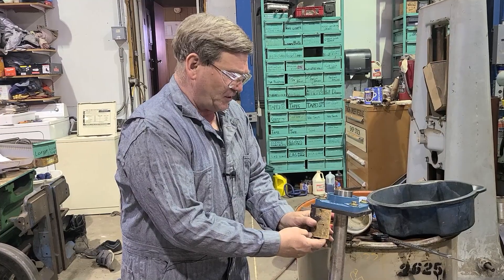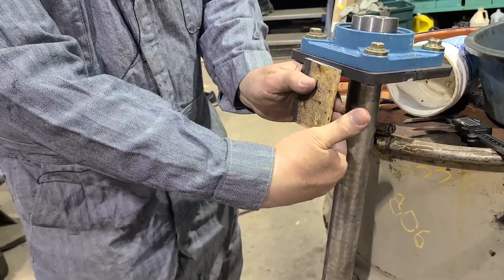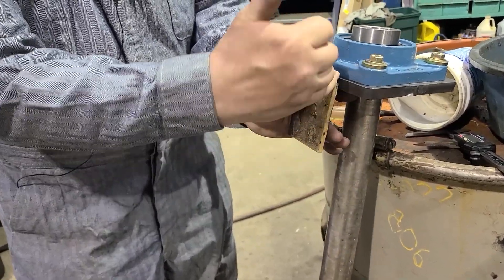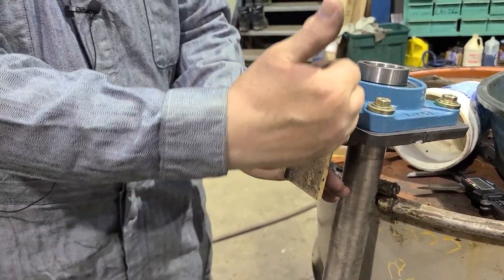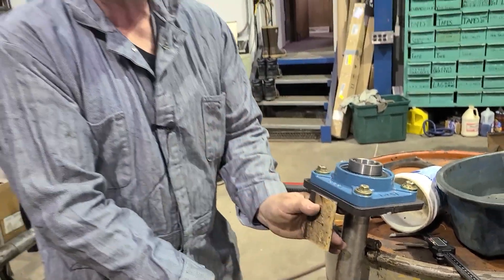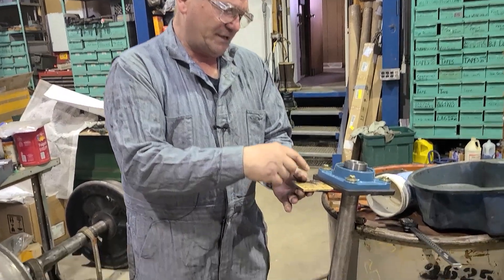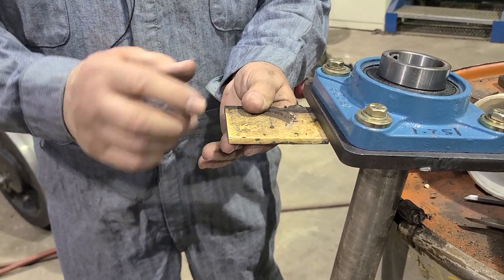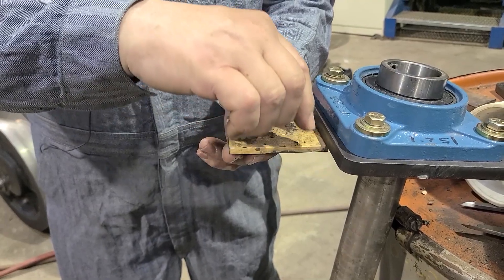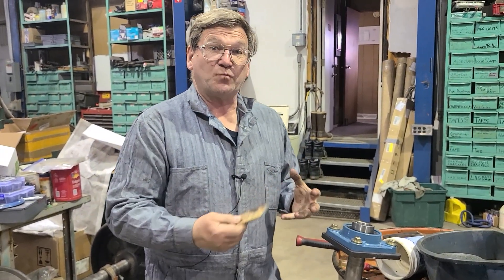Say we're putting this on here and we want it for pulling in and out, making it strong this way. Put this on here, run a bead on the inside — it'll pull in a little bit and set next to this, but it won't really move it. Then put a bead on the outside, and then put a bead in here while it's already sitting there — it'll just try and pull it a little tighter sideways but it won't suck it away. If you overlap it a little bit, weld this piece first, get it close, and then your last weld right there — so nothing is pulling a lot. Always think about where the last weld is going to do the least amount of pulling as far as moving your piece.